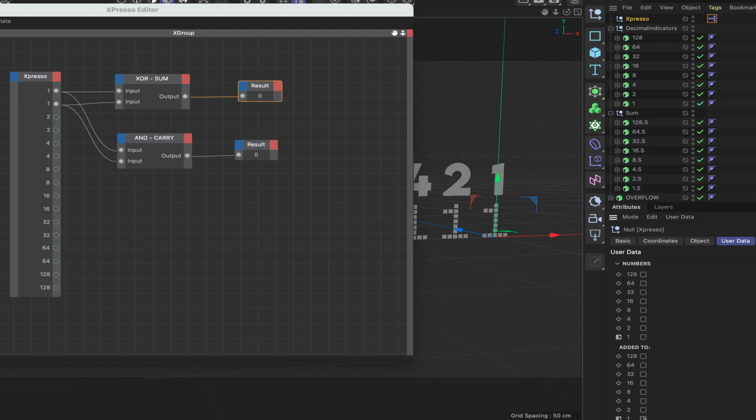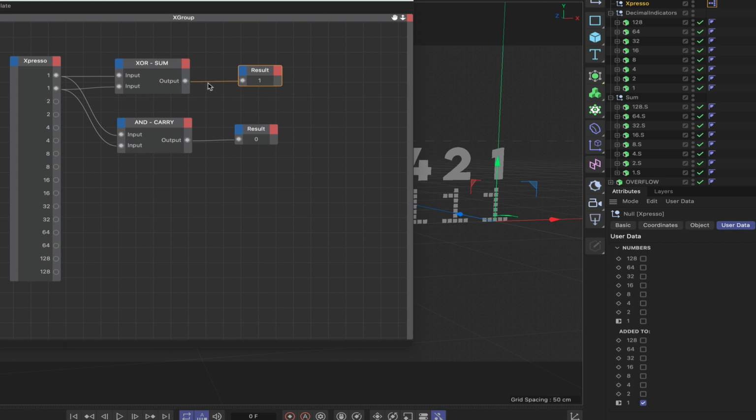Similarly, if we just had this selected, we'll get a 1 here. So if either are 1, that's fine. If they're both 1, we've got to use the carry. Now this is what's known as a half adder. Okay, at this current time, this is a half adder. This is the logic for that. But we want to turn this into a full adder. So we've got to do a bit more work in order to make that happen.